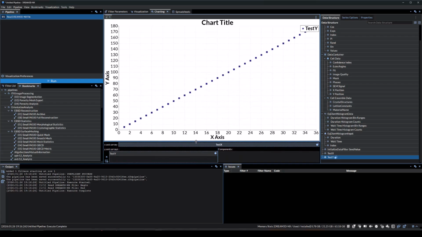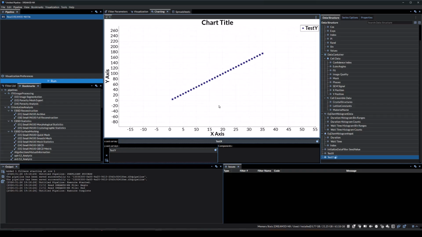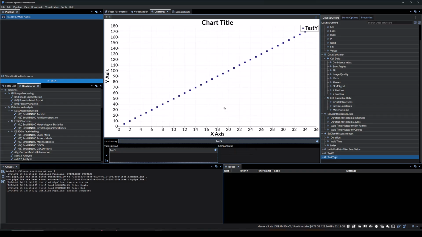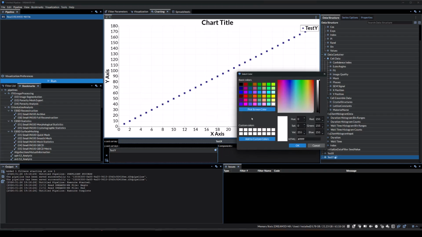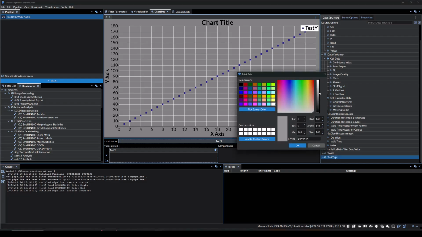You can increase the height of the parameter window by dragging the outline up, or vice versa if you want to decrease the size of the window. You can enable mouse wheel zoom with the right-click menu. To return to the default zoom, right-click and choose Reset Axes to plot data. You can change the background color using the right-click menu. We'll change the background color to a light gray for demonstration. And now back to white.